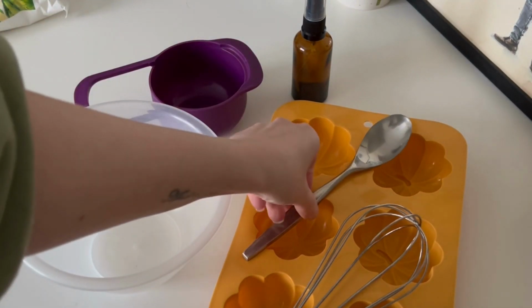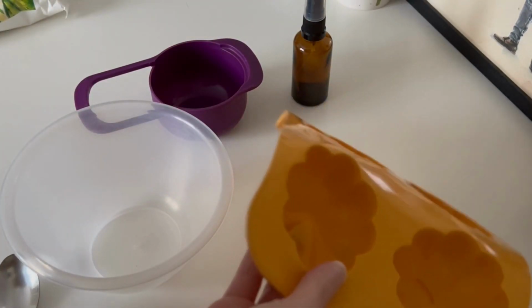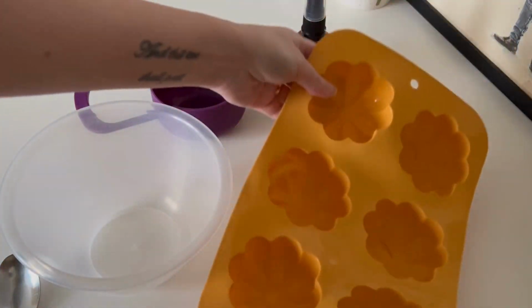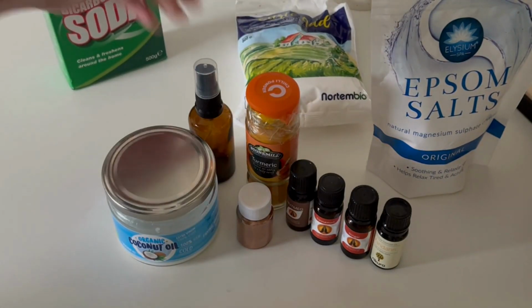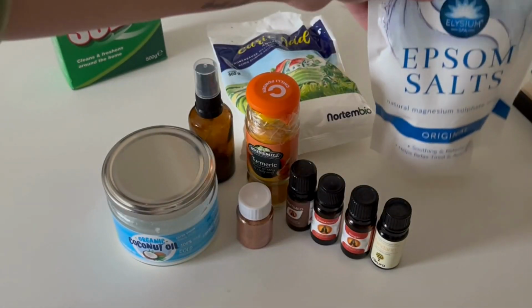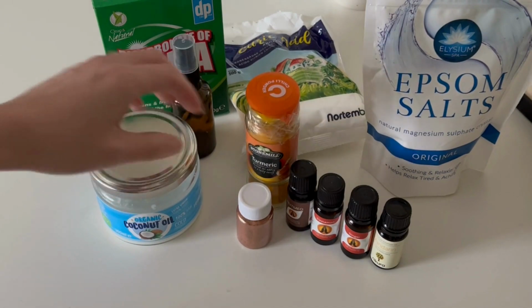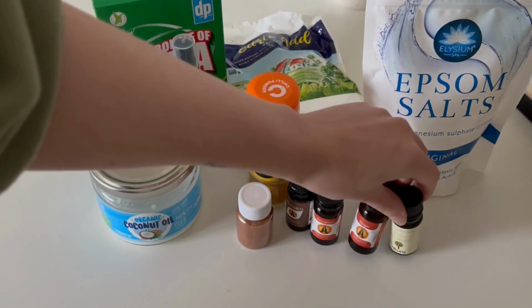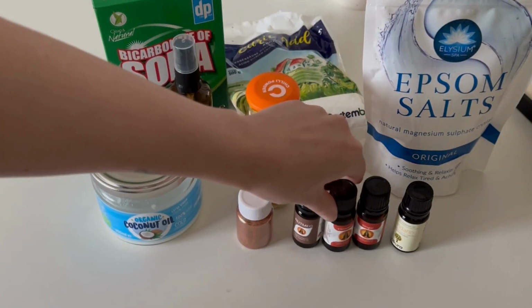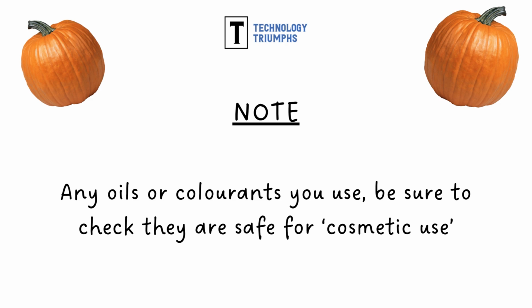You probably already have a lot of these items in your home already, but you may need to source the moulds, and we've included a link to them in the comment section. And here are the materials too: bicarbonate of soda, citric acid, Epsom salts, coconut oil, essential oils, and you can pick whichever fragrances you like, and I'll also be using mica powder, but you can use natural colourants too, such as turmeric. Always double check that any oils or colourants you are using are safe for cosmetic use.